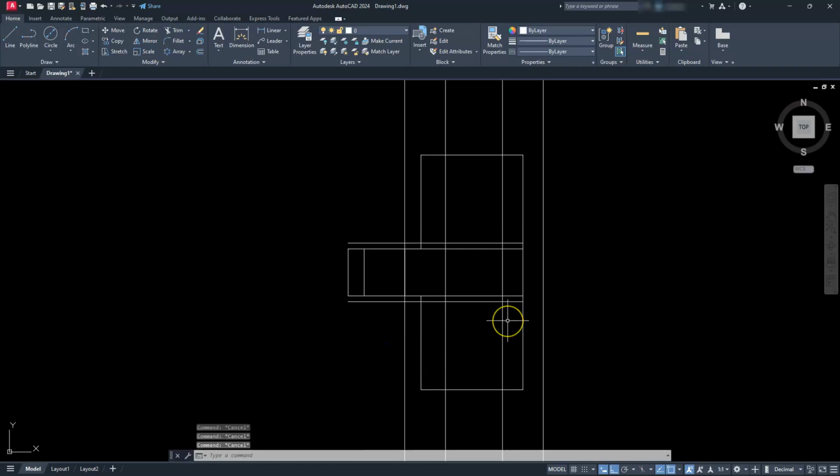All right. Let's go ahead and use the trim command. So I'm going to go to trim. And what I want to do is I want to extend first. So trim is my primary function. So I'm just going to hold down the shift button, and then I'm going to extend these lines here, right? Then if I let go of that shift button, then I can just start trimming these off.